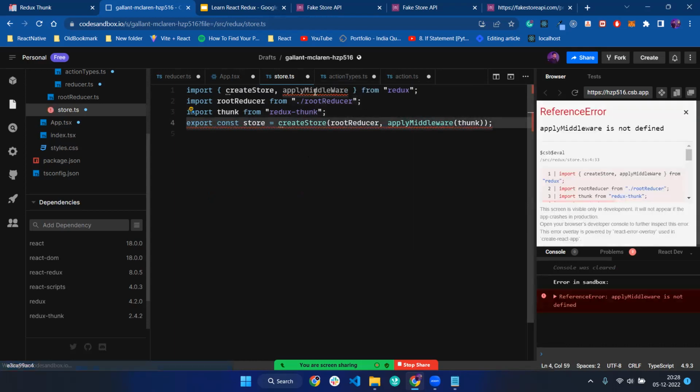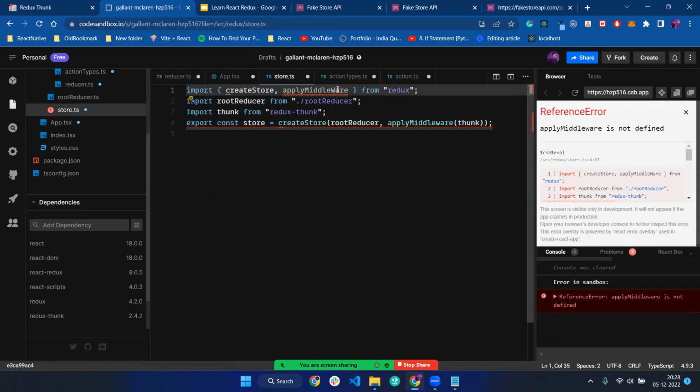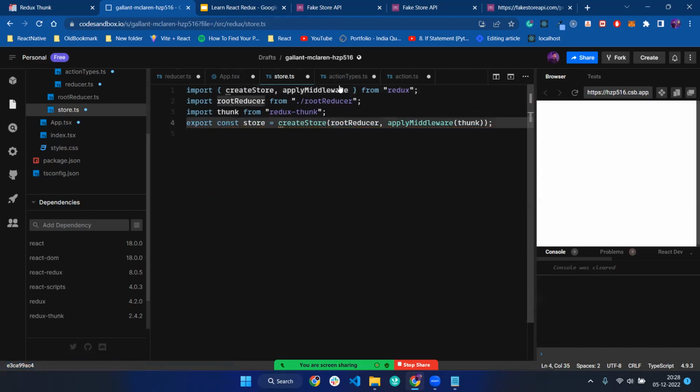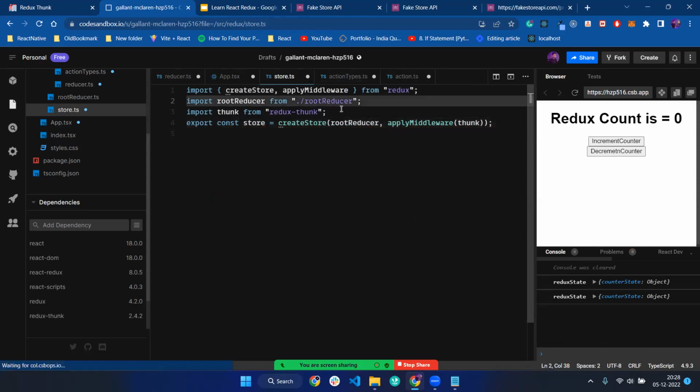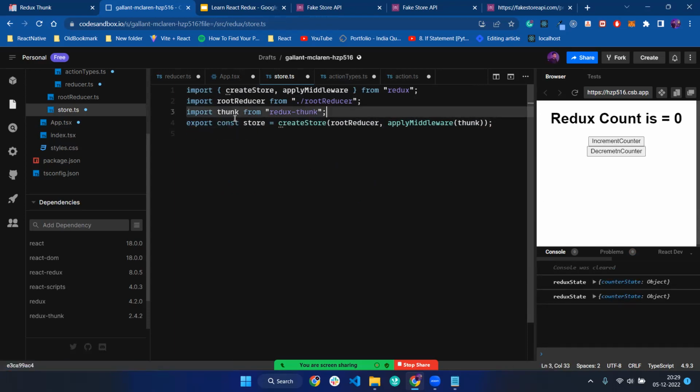Did you mean applyMiddleware? Yeah. So I imported applyMiddleware from Redux, which enhances the thunk, and we have to pass a thunk to work with the asynchronous operation.